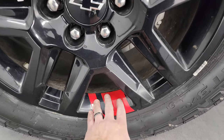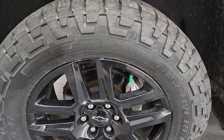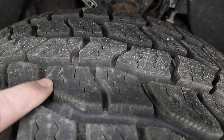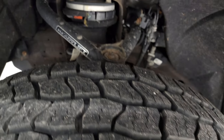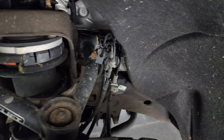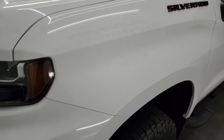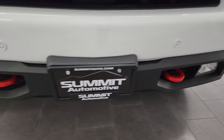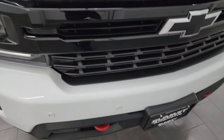This one has the red line package — you can see the painted red lines on those 20-inch gloss black wheels. It also has brand new Cooper Discoverer AT3 LT 285/60R20 tires in the front. You can still see the little wear knobs; we put those on in our safety inspection. Just the front tires are brand new, but the back tires have really good tread as well. It does have a Ready Lift leveling kit. The frame and underbody are in really nice shape. This is a one-owner clean title history, clean Carfax from right here in Wisconsin. You get the LED headlamps, running lights, fog lights, front bumper parking sensors, and red tow hooks — part of that red line package.